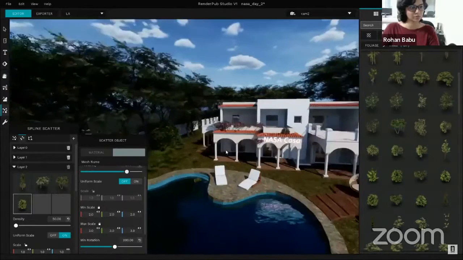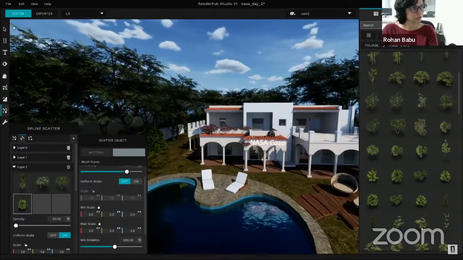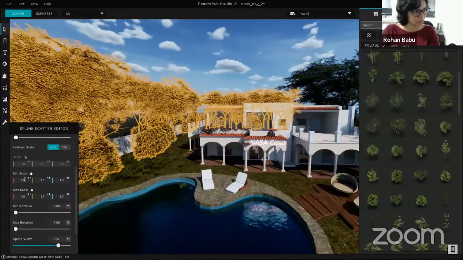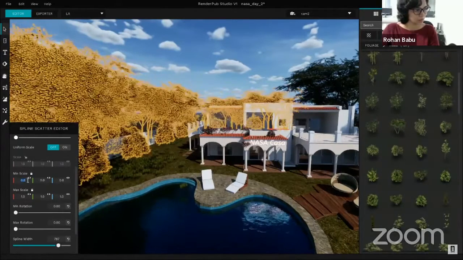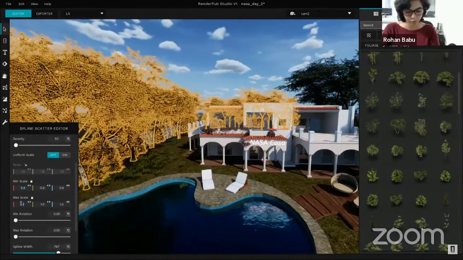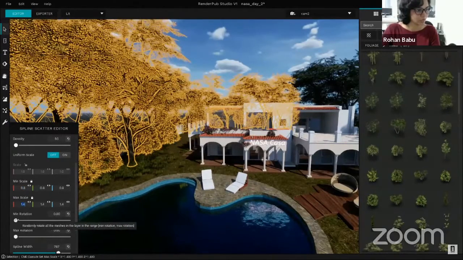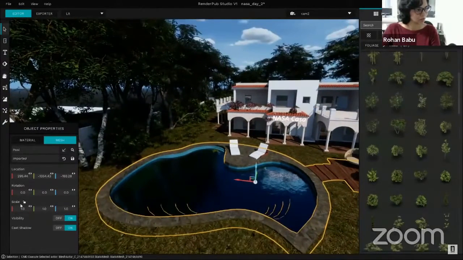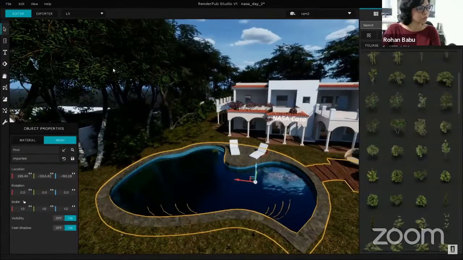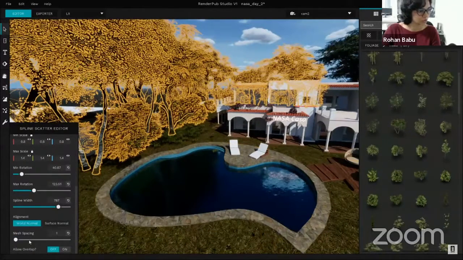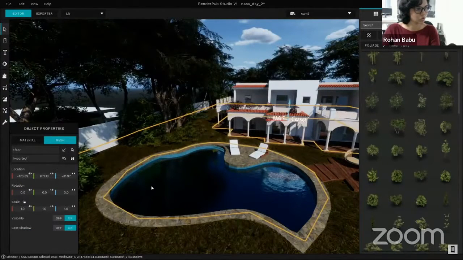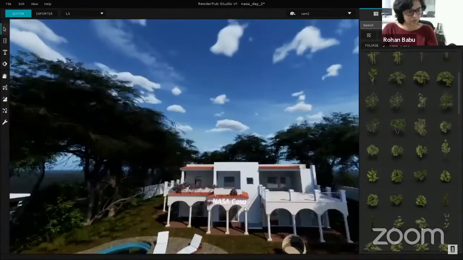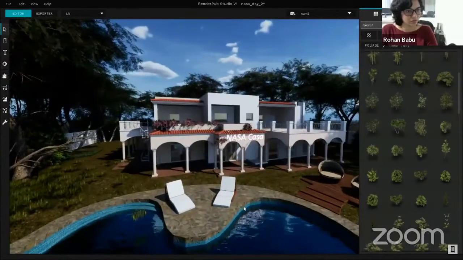See how easy that was, like mesh placement. So now I'm going to select these things and do the same thing, like randomize it, uniform scale off, min scale 0.8, max scale 1.4, it could be whatever, minimum rotation, yes, rotate them a little bit. And yeah, spline width is good. Mesh spacing also, if I want, I can play with it. So some of them look like they're outside the compound, some in the compound. And I think, not bad. We can leave it at this.